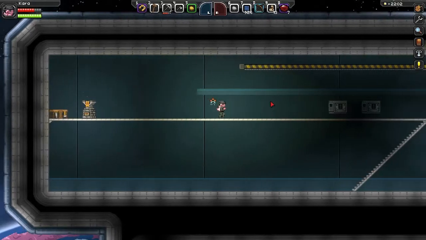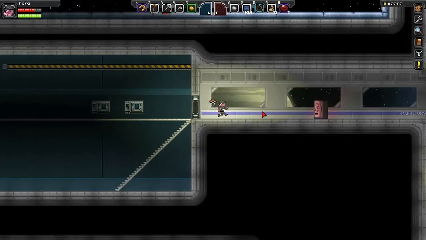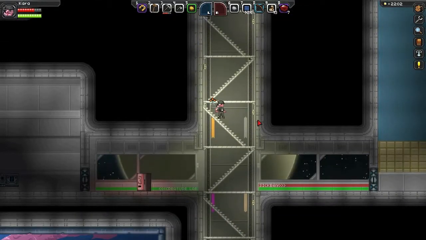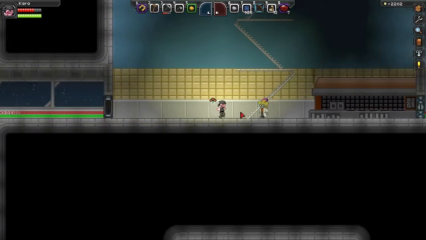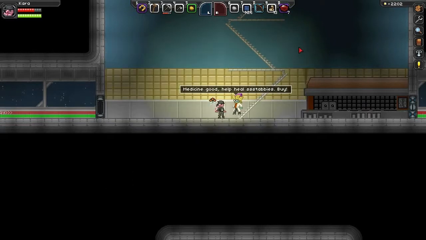Some new planet. I have a new addition to my ship. My commandeered ship. Let's go all the way over here and find him, and or her. I'm not exactly sure. There we go. Hello? There's a dude. Hey. So he can sell me bandages and stuff. How you doing?